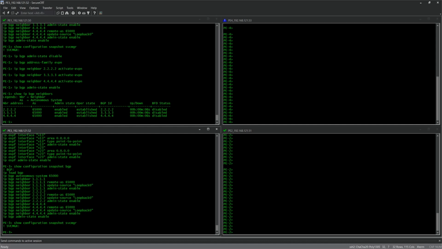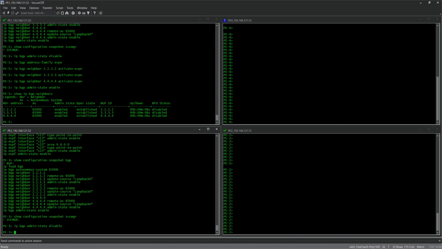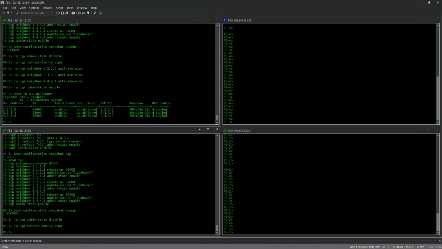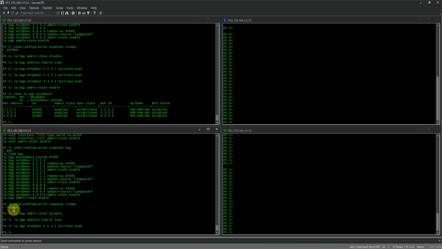So let's do that. We will activate the EVPN, and we will enable the exchange of EVPN routes between the BGP routers.